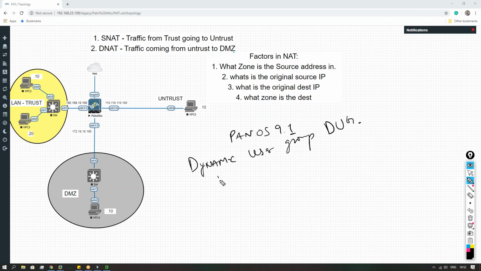So what does DUG do? This will enable you to create policy rules that provide protection against malicious user behavior, I mean doing any kind of malicious activity, and you have something called user visibility as well. I won't be able to show you in this, I think, because it's there in, let me actually check, it's there in PAN-OS 9.1.